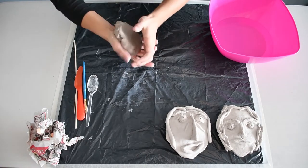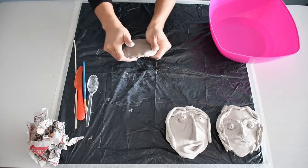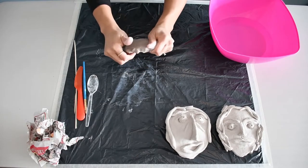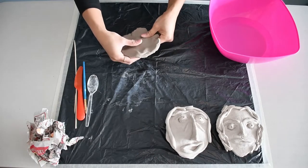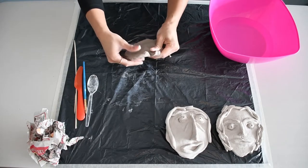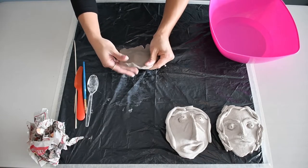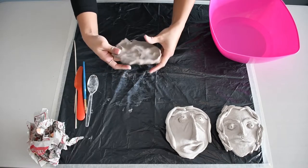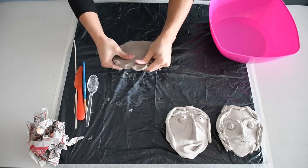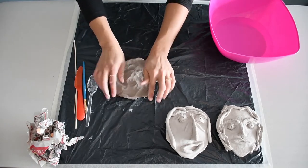For this project, I want you guys to think about the face you normally show to the world. As you're sculpting, refer to that face — or even a specific emotion you usually express to others. One way to do this is to have a mirror in front of you to get your face shapes. Or take a selfie and have your phone next to you to use as a reference.